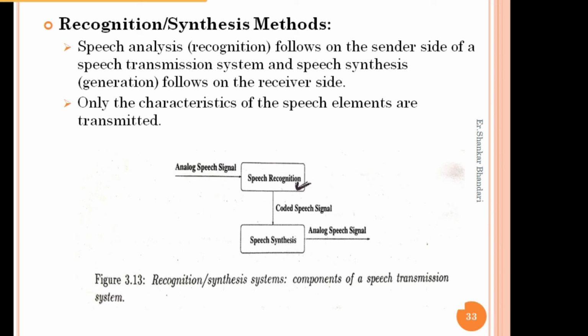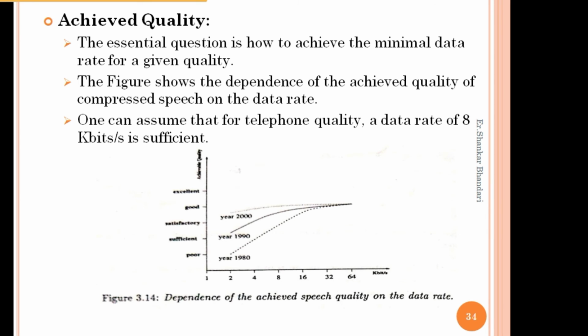The different eras show that in the 1980s, 2 kilobytes was poor for the achieved quality over the transmission rate, and during that phase in 1980, 16 bits or 32 kilobits per second transmission rate was good for the achieved quality. As evolution occurred from generation to generation, looking at the graph for the year 2000, 8 kilobytes of data is sufficient or good for the transmission rate, which is the achieved quality from generation to generation. And we always try to transmit the audio signals at a low rate, because we have already discussed why.